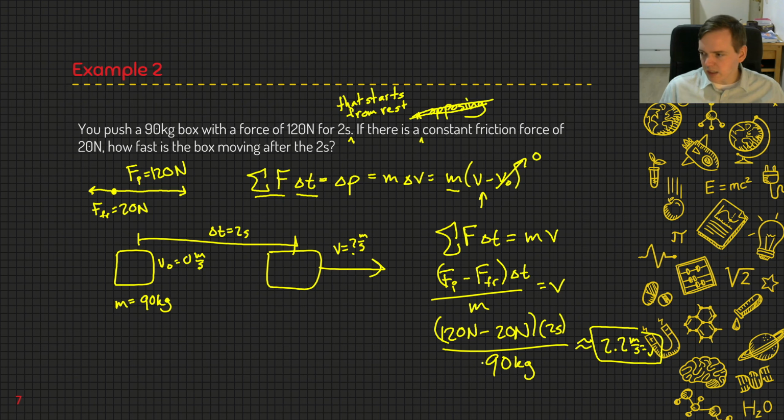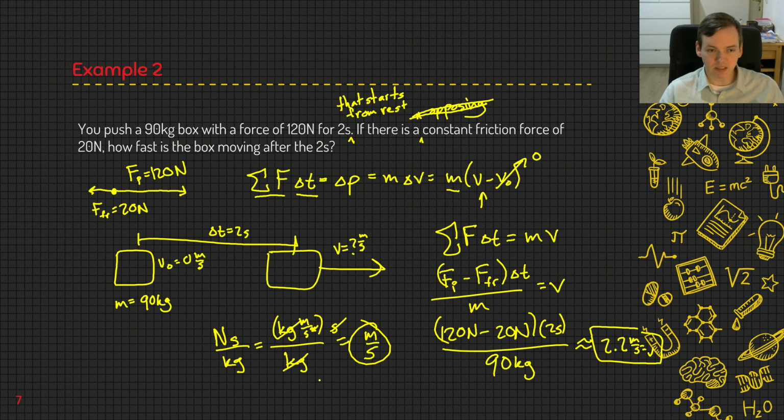I want to take a second here to go over the units. If you notice, we'll have newtons times seconds divided by kilograms. Well, if you remember, a newton is a kilogram meter per second squared. So if I multiply by seconds, one of these seconds will cancel from the denominator. And then I'm divided by kilograms. The kilograms can cancel, and we're left with just the meters per second. So that's the basic idea behind impulse and momentum.